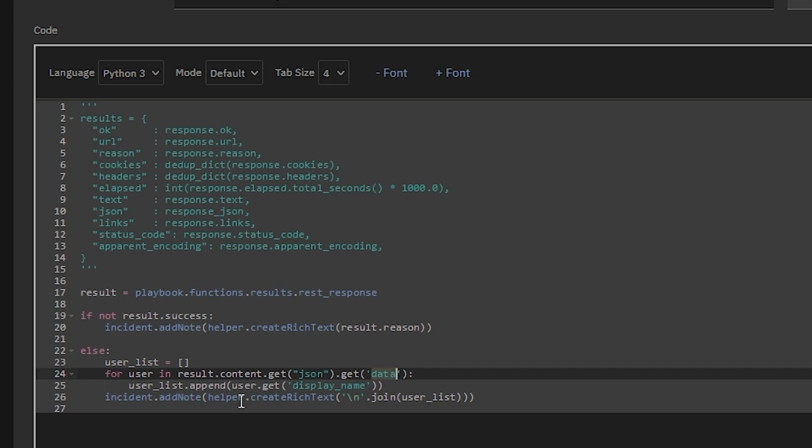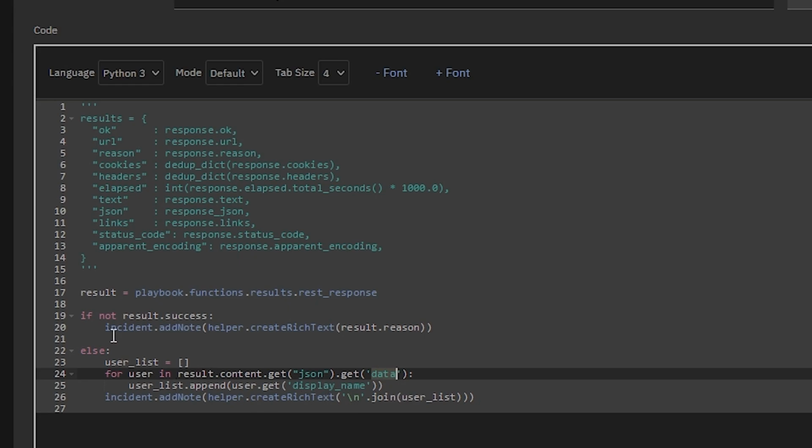But of course, you could get text back. You could get all kinds of different responses back based on what your REST API is actually going to hand back to you. So keep that in mind when you're parsing through yours. Maybe you want to post the entire response as a note first, so you can see what the results are going to look like, and then decide from there how you actually want to parse through that data.